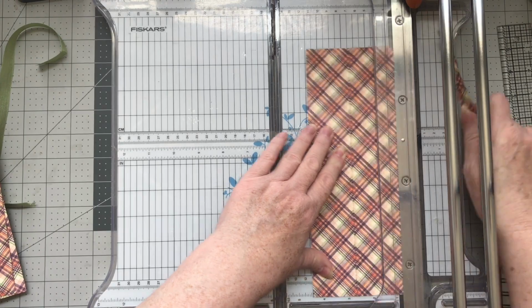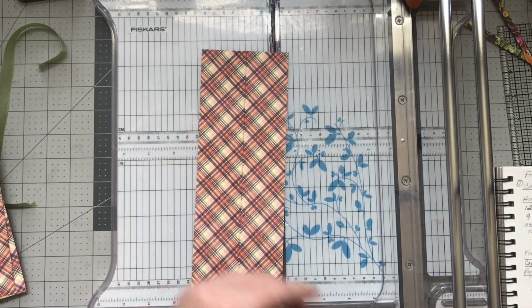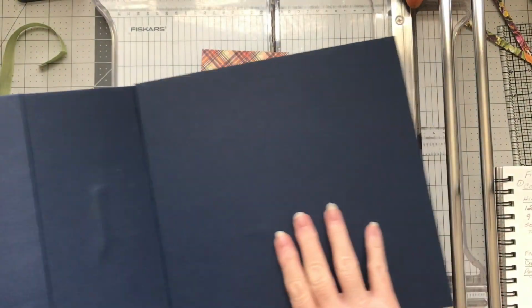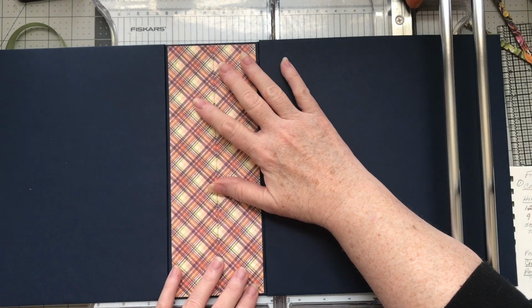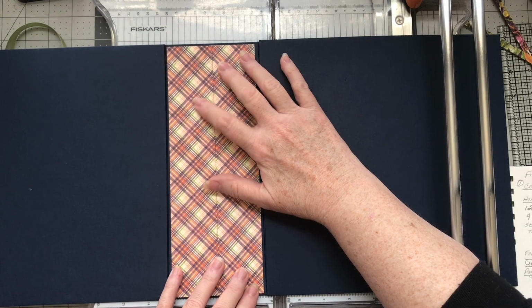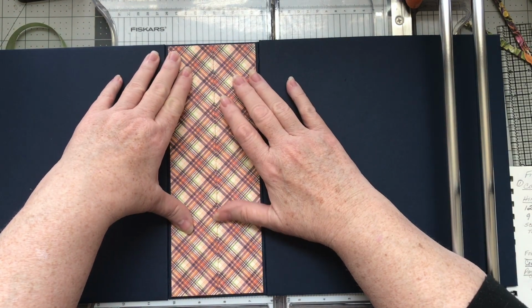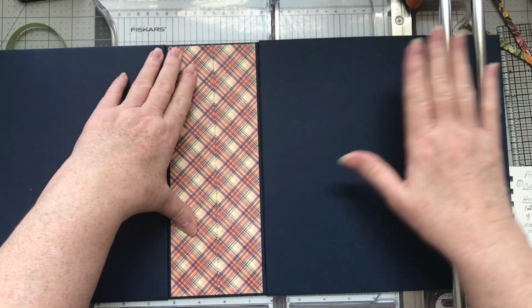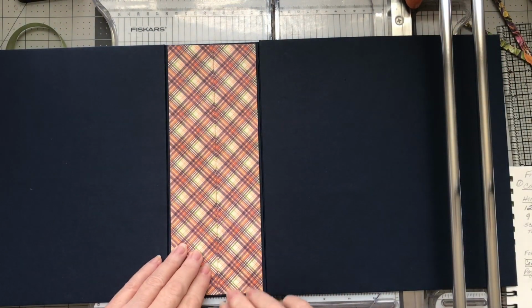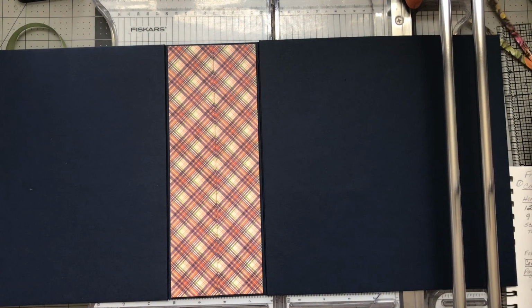And this is the Fiskars Precision cutting machine. I have tried many different cutting machines, and I will tell you that from We R Memory Keepers to other Fiskars, I find that this one is the one that I like best. So as you can see, that fits just perfectly on the spine.